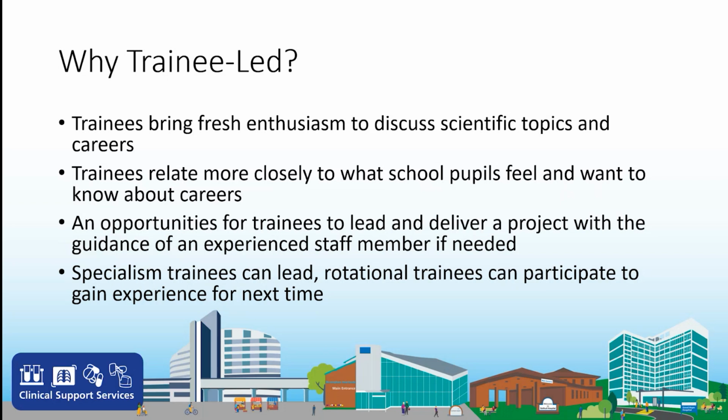And the other reason we want to do this is it's an opportunity for trainees to lead on something. So every year or a few times a year, because we have multiple trainees, we have a multi-source feedback question, and we get asked the question, how can trainees develop as leaders? And it's difficult on the STP sometimes for trainees to get experience of being a leader and leading a project. But this is something that we can very comfortably and very happily hand over for trainees to lead on, with a bit of oversight from management, checking in and making sure it's all going well.